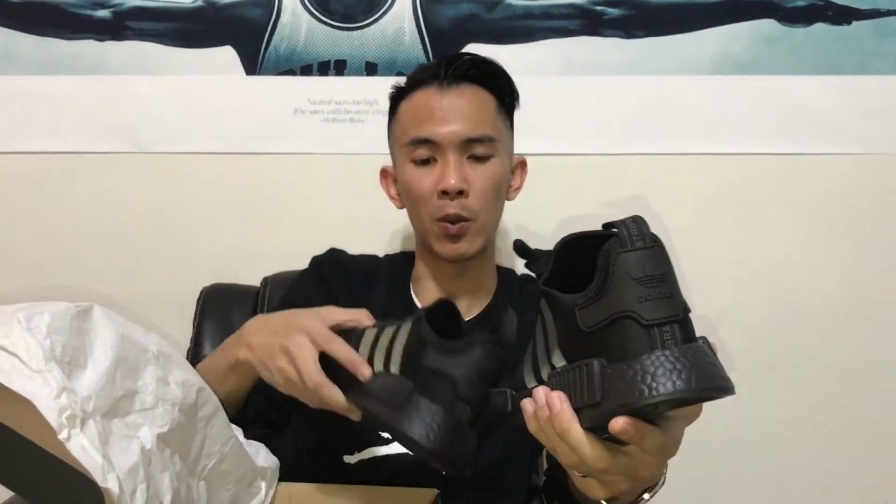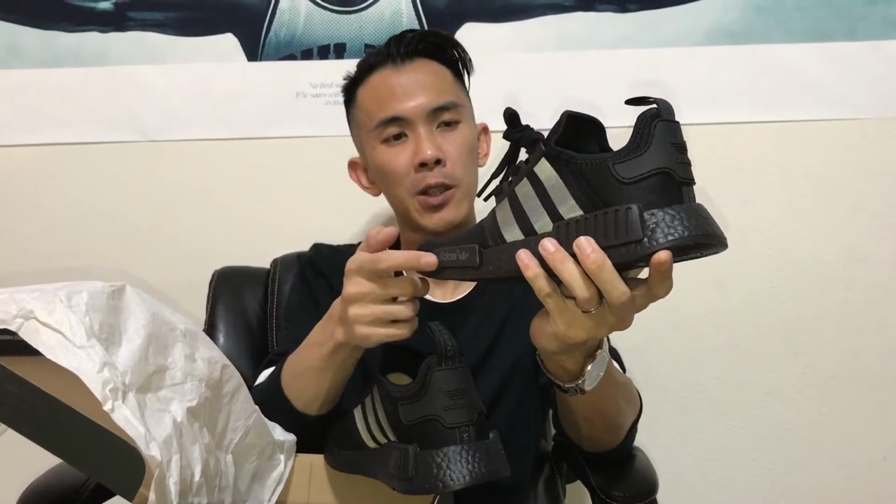So, I don't own a lot of NMDs. Like I said, I returned most of them because I just wasn't a fan of it. I don't need 20 million different colorways of NMDs. I just want to purchase the ones I think look nice, like the Tokyo version that they dropped. I think they're coming out with another one that's all black that has some Japanese letters on the side here. I don't exactly know when it's going to drop, but I think I saw a picture of it.